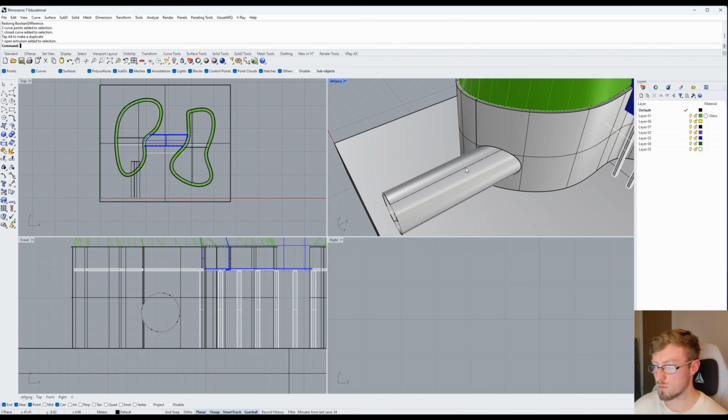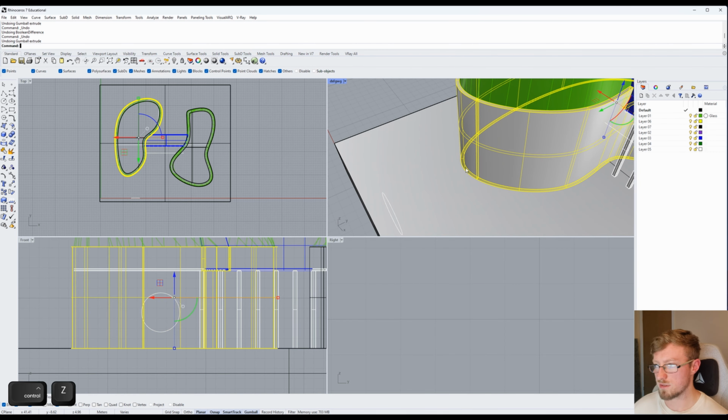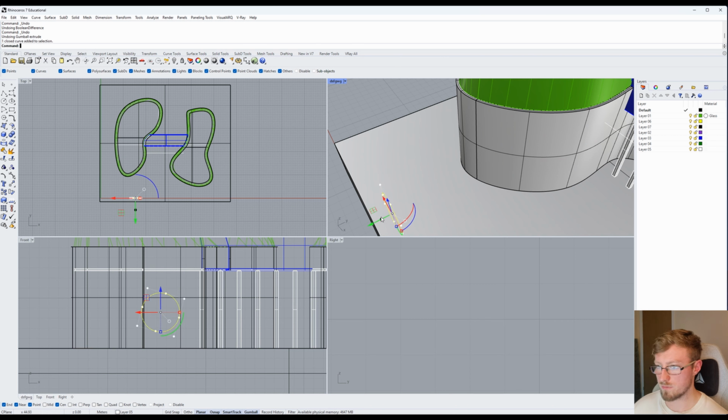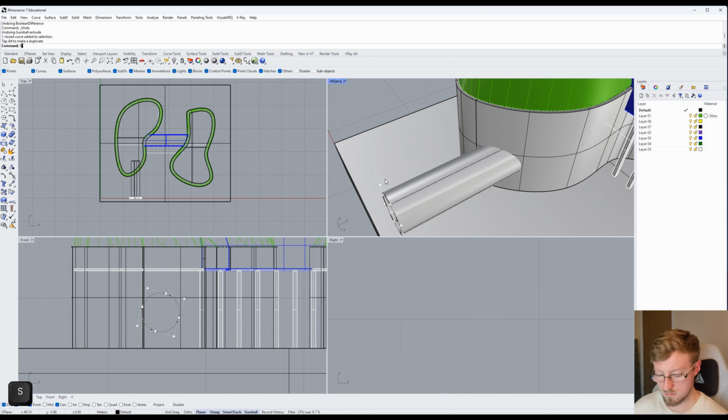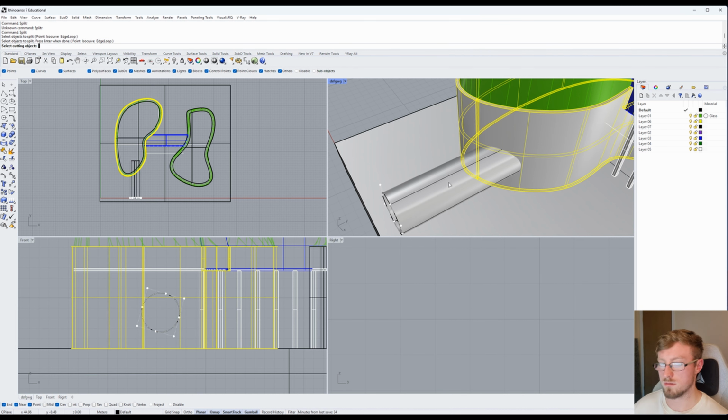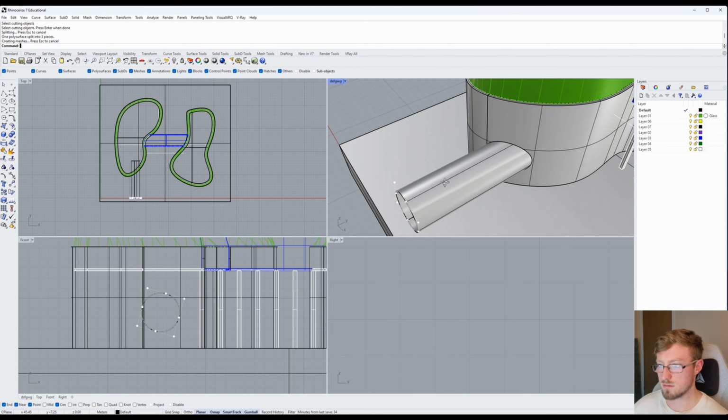Maybe it's best to split it then instead. Maybe we just split it. Right.